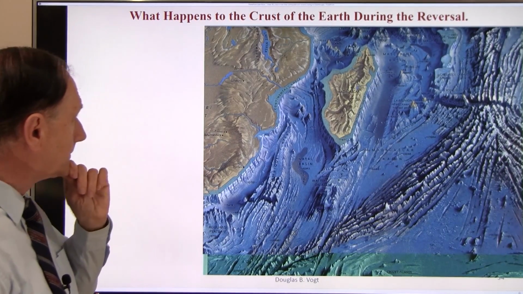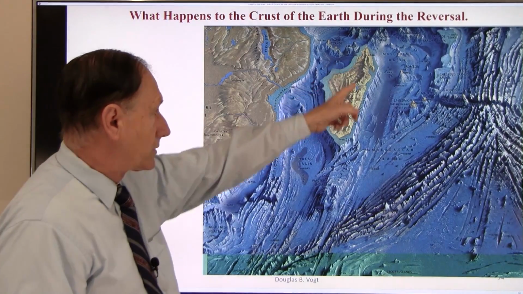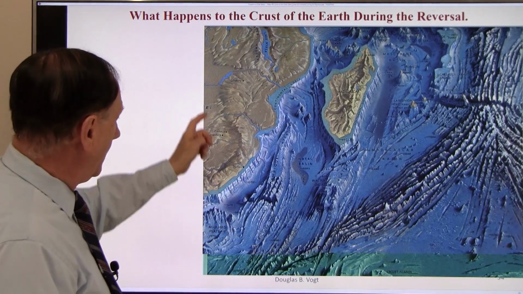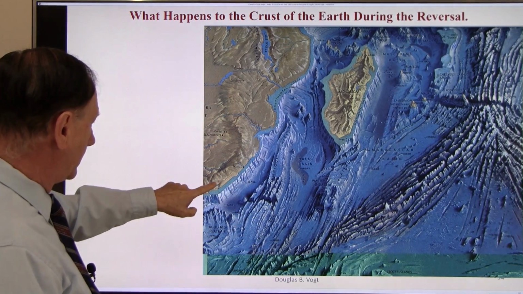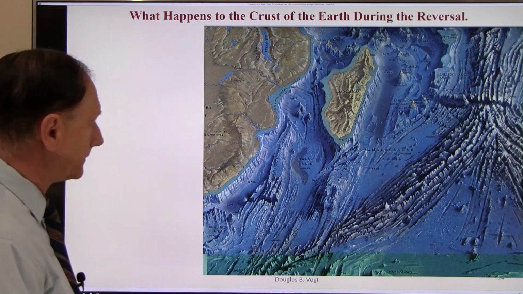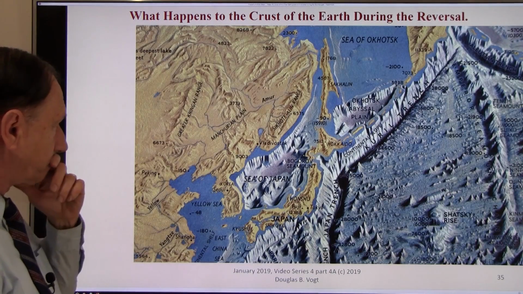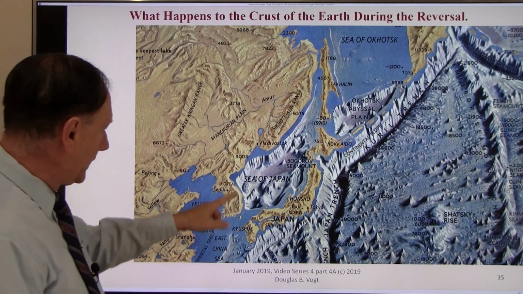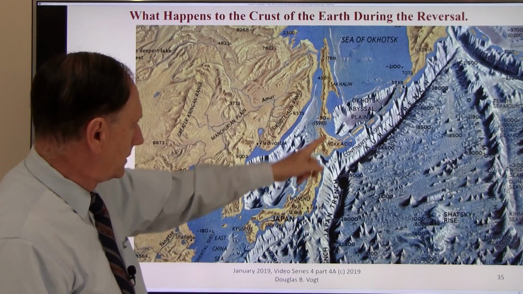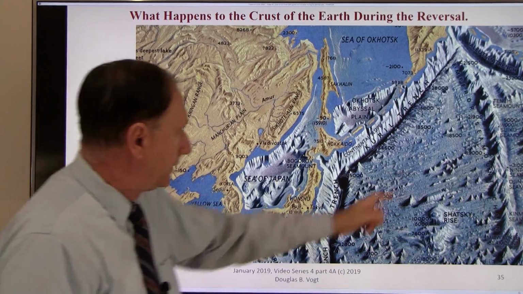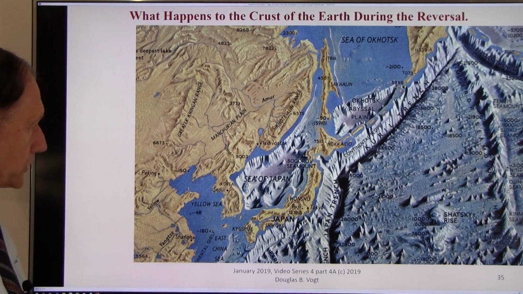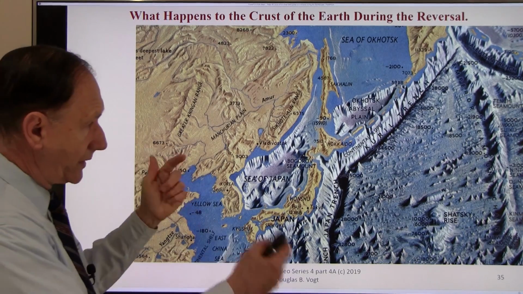Here's another one, China. Africa. Madagascar, north-south orientation here. This ridge here, north-south orientation. This along here, and this is South Africa here. North-south orientation for this. Great Rift Valley, north-south orientation. China, Korean Peninsula, north-south orientation. Japan itself is this whole thing, north-south orientation. This obviously also. All would be perpendicular to the direction of force when the Earth stopped its rotation, regardless of which direction, by the way. It doesn't matter.